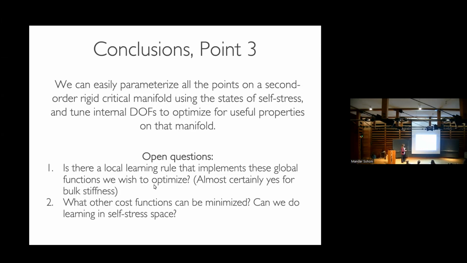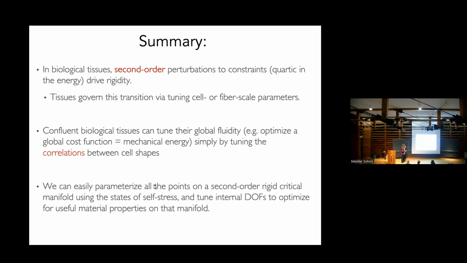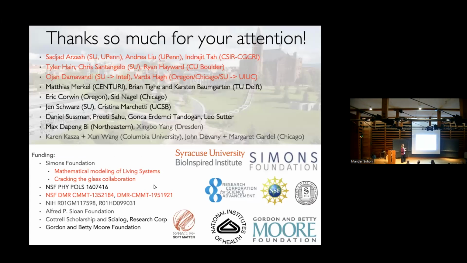Okay. And we can ask what other cost functions can be minimized. And we're thinking about doing physical learning in the states of self-stress. Okay. So these are just a repeat of all those conclusions I told you earlier. So I'll leave you with the people who did the work, and I'll take questions.